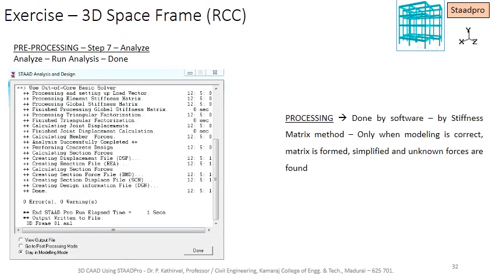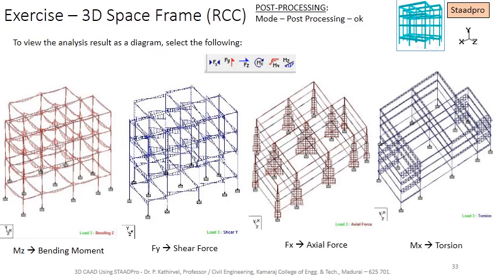The seventh step, go to the analyze menu, click run analysis, done. So once the input is correct, the software does the post processing. You can see the processing is done. Post processing forms the element stiffness matrix, assembles them into the global matrix, solves them and finds out the unknown internal forces. The internal forces from analysis can be viewed. If there is any error in the input, it stops midway, with degrees of freedom errors.